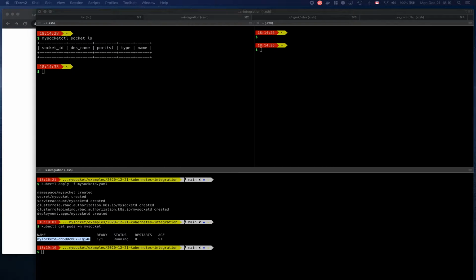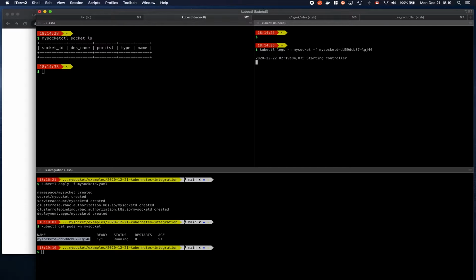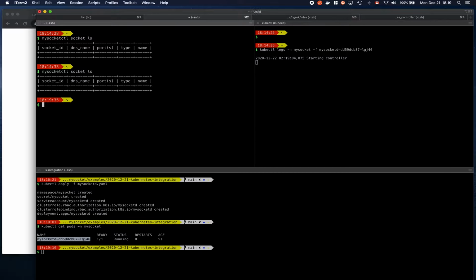So we can pull up the logs, so we want to keep an eye on that going forward. There we go. So you can see how the controller was started. We'll also take a quick look here on the top left. This is the account that the controller uses to create the sockets and the tunnels. And I'm just monitoring to see if anything has been created. Well, no new sockets are created yet, because all we've done so far with this one-line installer is install the controller. And the controller is now monitoring for workloads that would like to use MySocket in this cluster. Okay, so that was pretty easy.